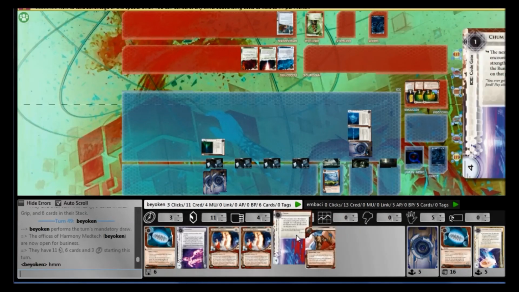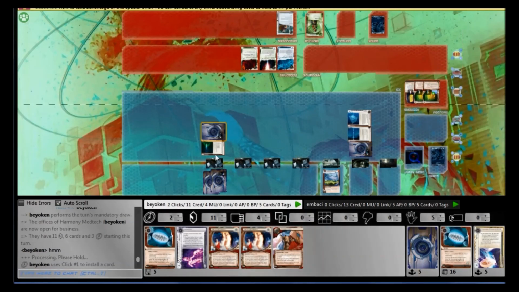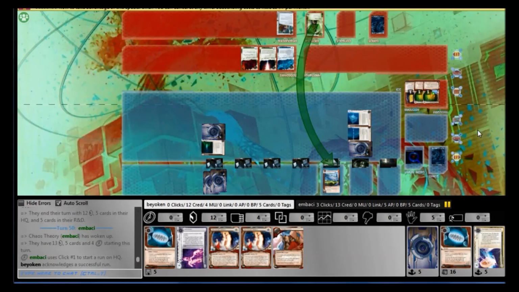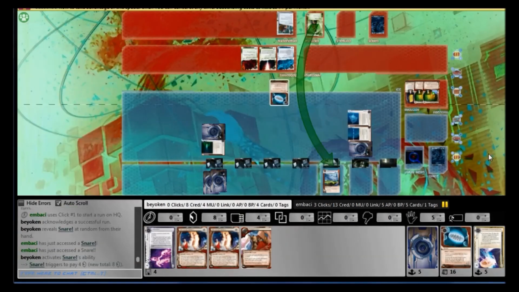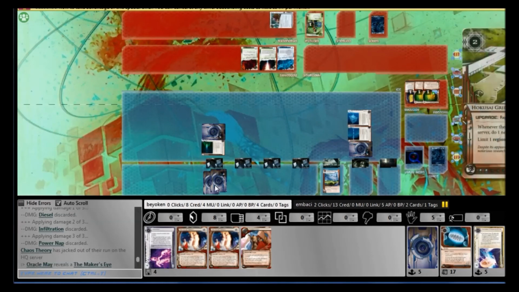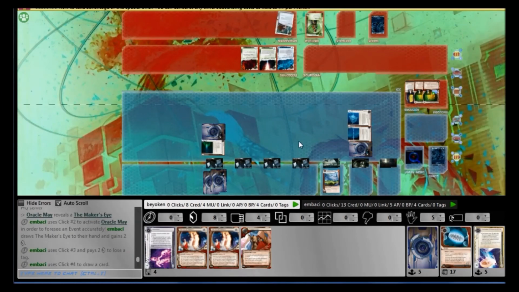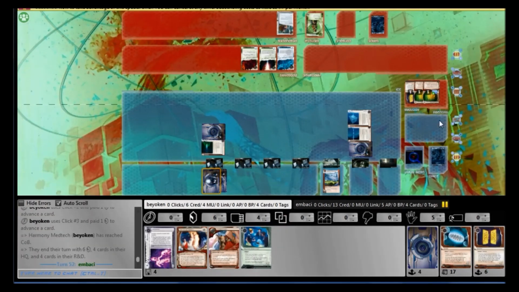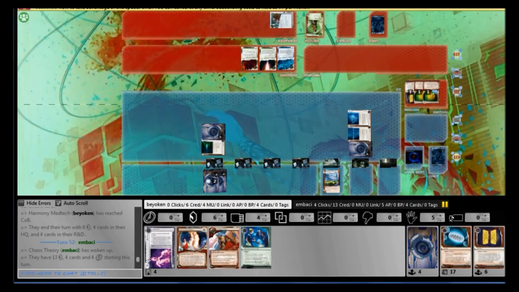Hostile infrastructure is really not doing any work at all this game. As you notice by now, I'm not commenting on the game anymore. I'll just let it run in the background to my inevitable loss. Surprise, surprise. Yeah, so now basically his only job right now is to find the last agenda and win the game, which is pretty annoying to do in Harmony Med Tech. Here I attempt to advance the agenda as a Hail Mary, because I was about to deck myself, so might as well just do something.